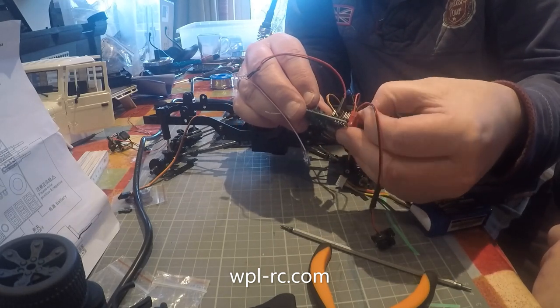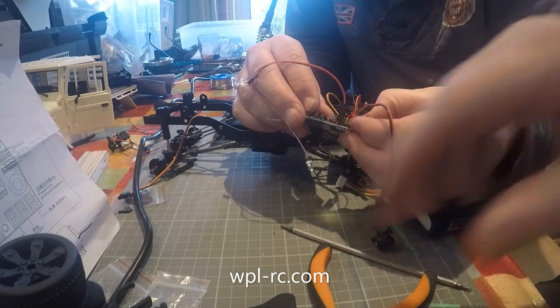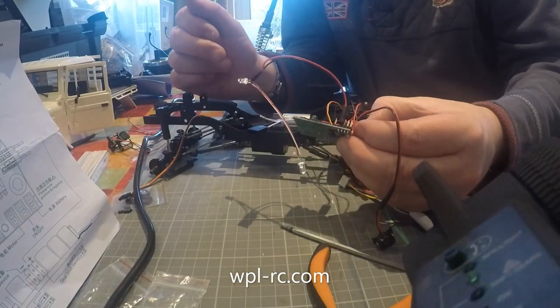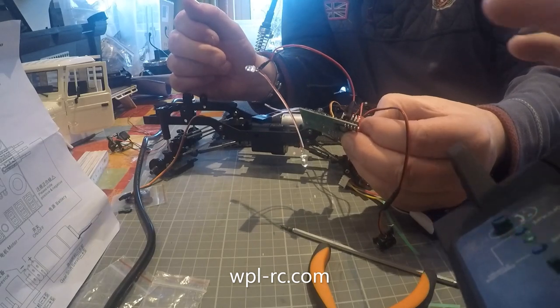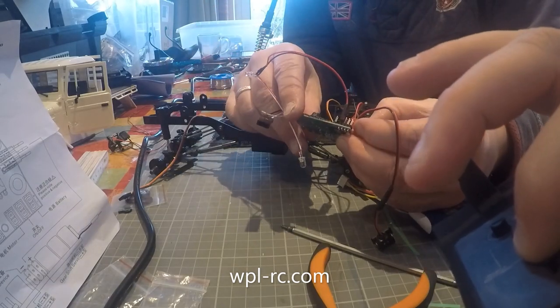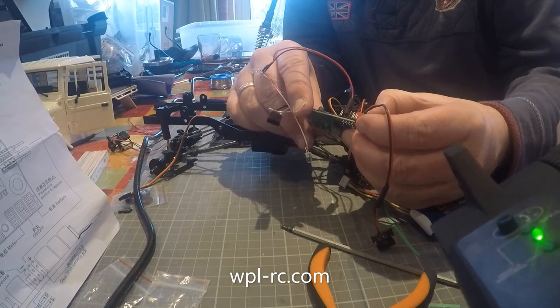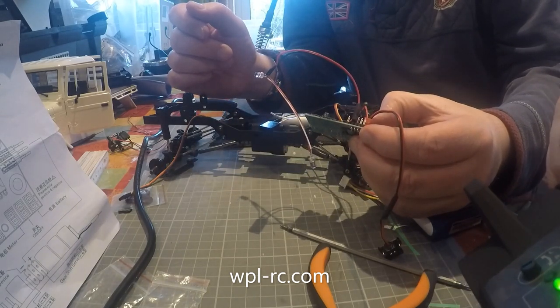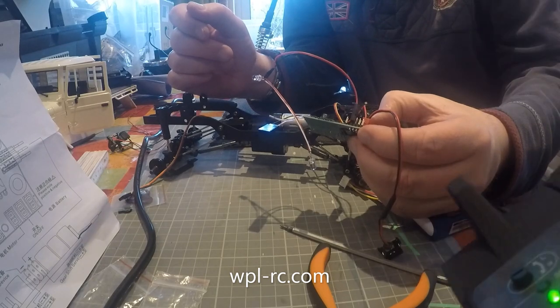Is the controller on? Because I forgot to turn it off. Controller's on, doing what it's supposed to do. All flashing. Yep. Press the button. Lights go out, which is correct. Still no steering, still no throttle. Right.